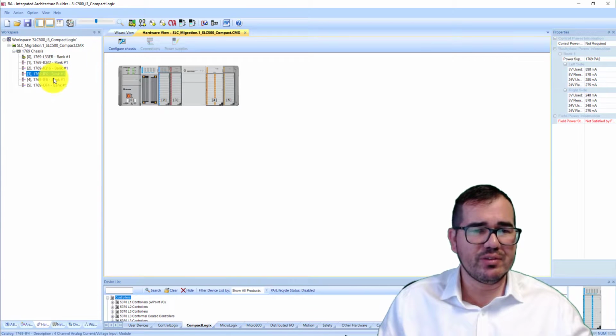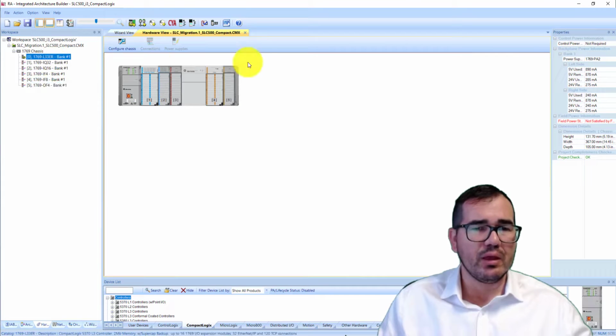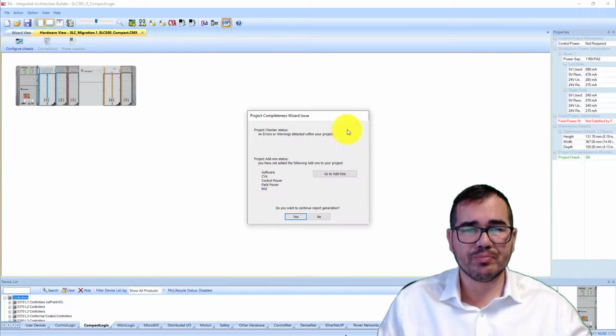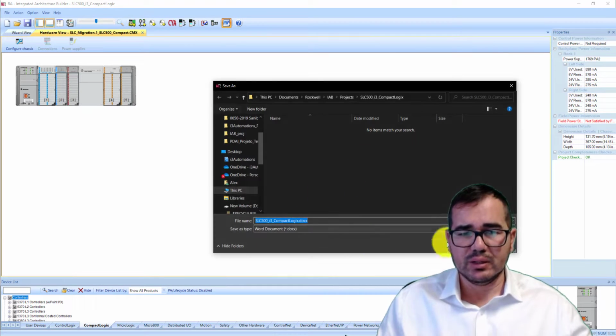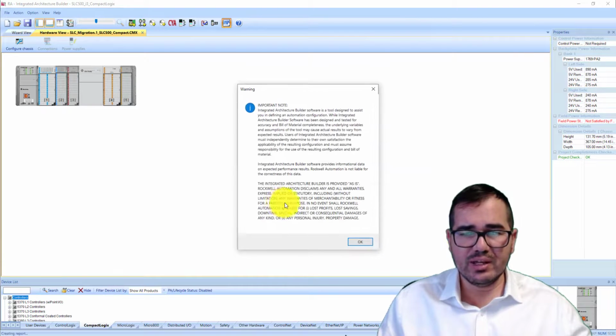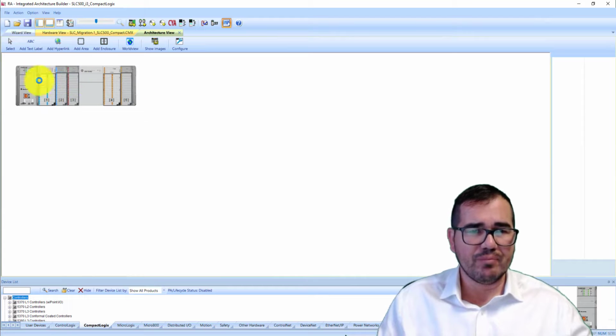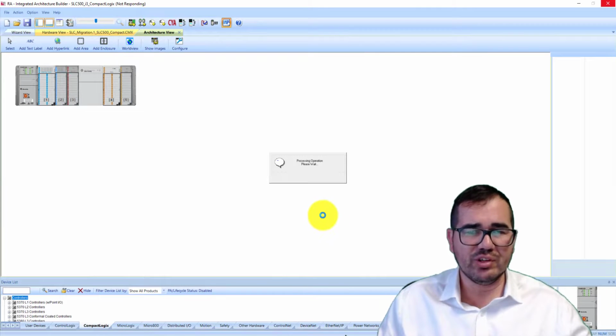And we have this here. So the good thing, like I said, is the report. So you can generate a report from this, and let's go ahead and click on yes. So I'm gonna save this here, and now it's generated, like this SLC migration to CompactLogix.